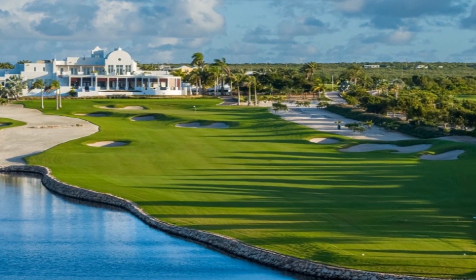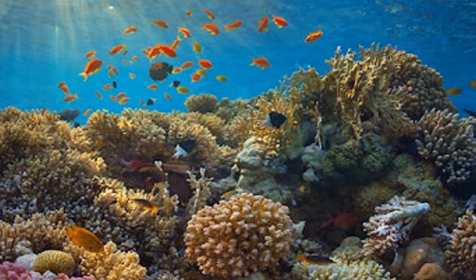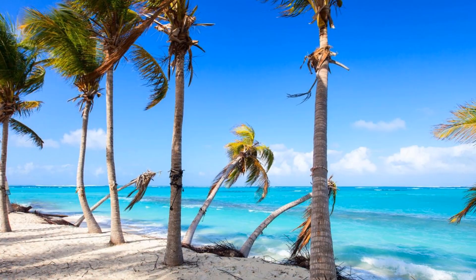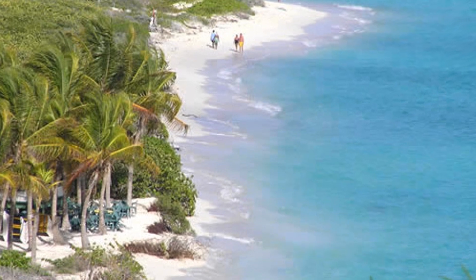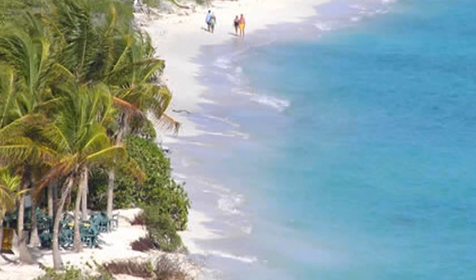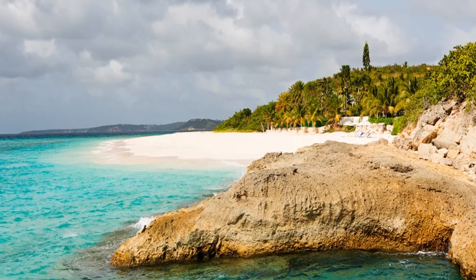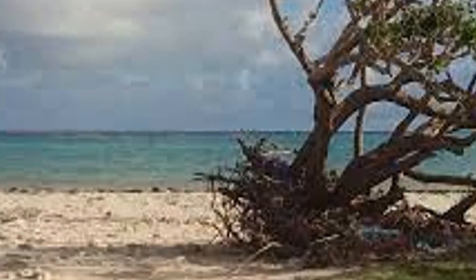It's a tiny island. The landscape is relatively flat and the island lacks significant mountains or rivers. The vibrant coral reefs along the northern coast make it a popular destination for snorkeling and diving. The climate is tropical and warm throughout the year, with average temperatures ranging from 25 to 31 degrees Celsius. The island is prone to occasional rainfall, with the likelihood being high during the hurricane season from June to November.